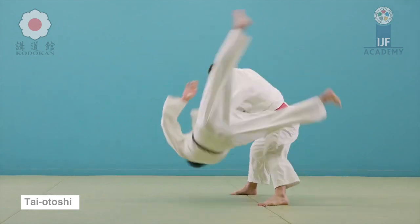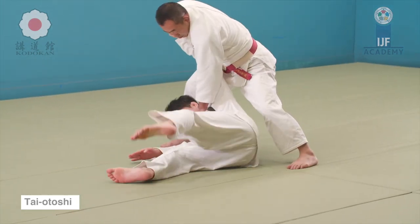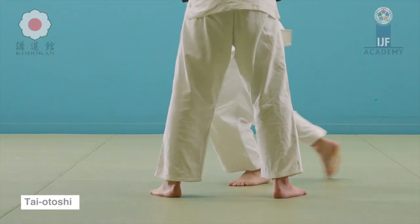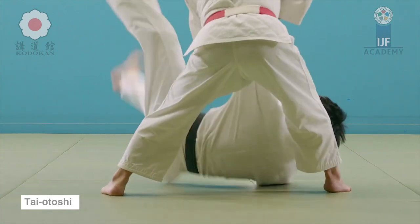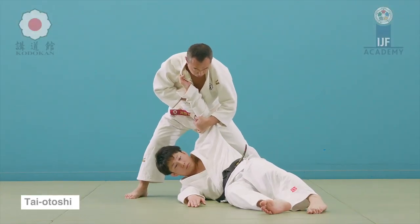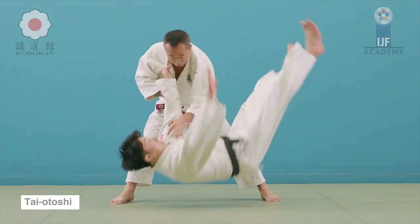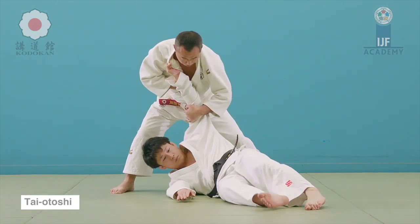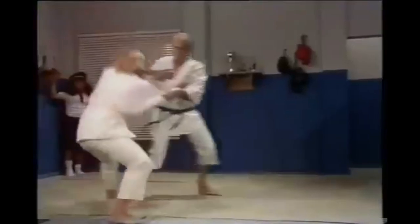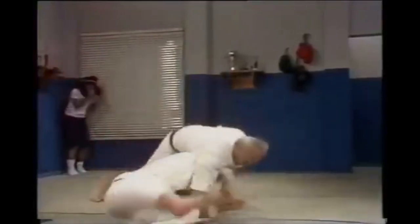Compare it to today's Tai Otoshi: with the evolution of entries, countless repetitions, and the evolution of competition, entries like these are far more explosive. You fully rotate and cut down with your hands while your opponent is static. All you need is a big pull with the hands to unbalance them, then you rotate with a very wide stance and cut down with your hands to finish. Let's see Elio's Tai Otoshi one last time — he rotates, slides his leg across very similar to the book, and then finishes the throw.